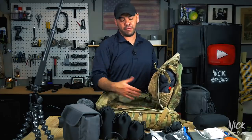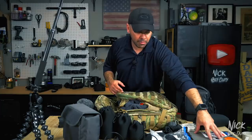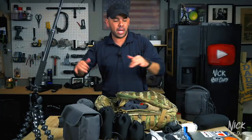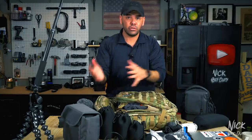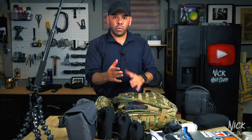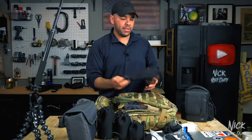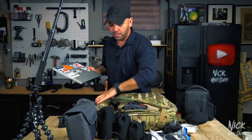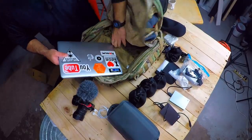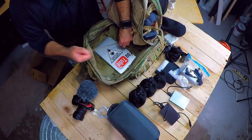I'm gonna do the initial setup where I'm just gonna use the big compartment for most of my stuff. This laptop here is my work laptop. My personal laptop is inside. This is my work bag, like I said, so I transfer stuff back and forth. So what I decided was I'm gonna buy a sleeve, probably made of the same material as this, to put my laptop in. But for the video purposes, I'll go ahead and slide my laptop in here, tighten it up.